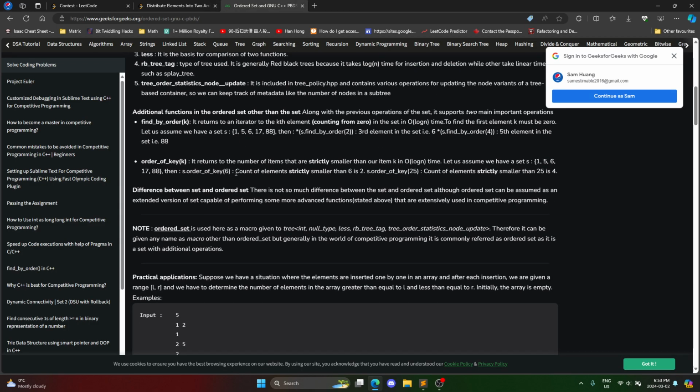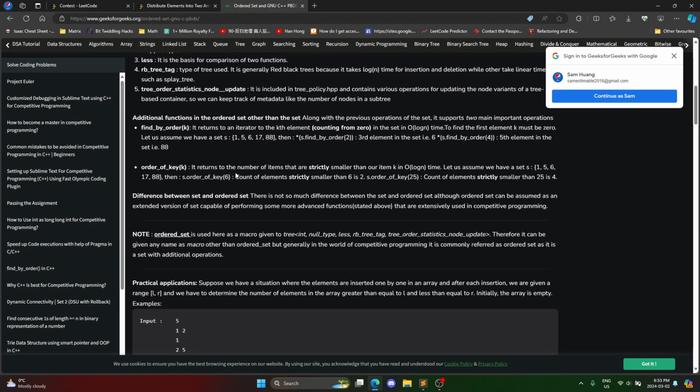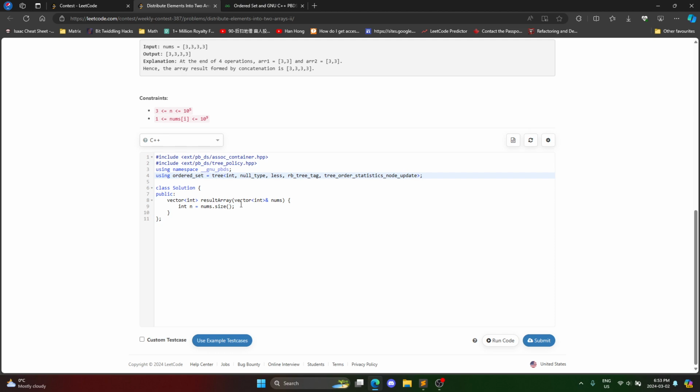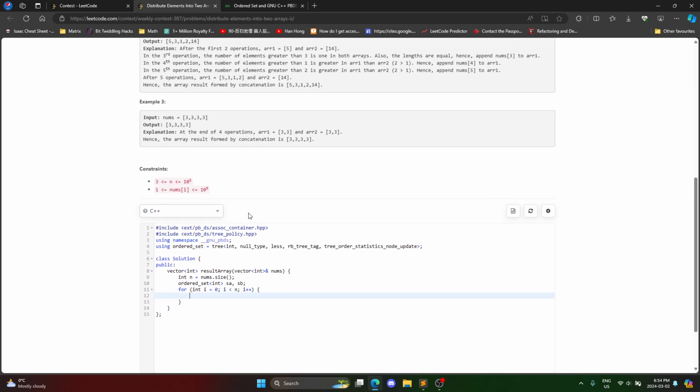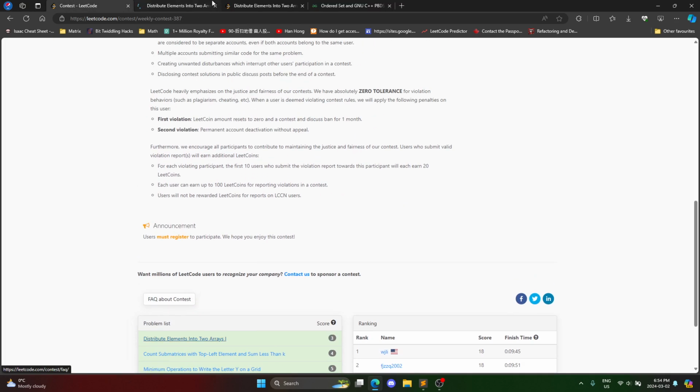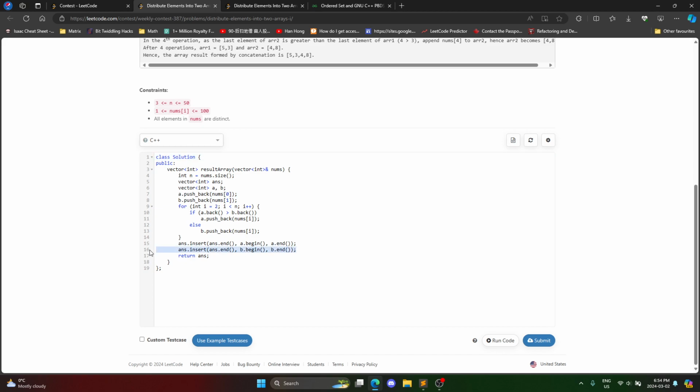Okay, so order strictly smaller. So, ordered set int. Okay, so we still want to keep track of our answer A, B, and so then we just basically do what we did in the first problem.